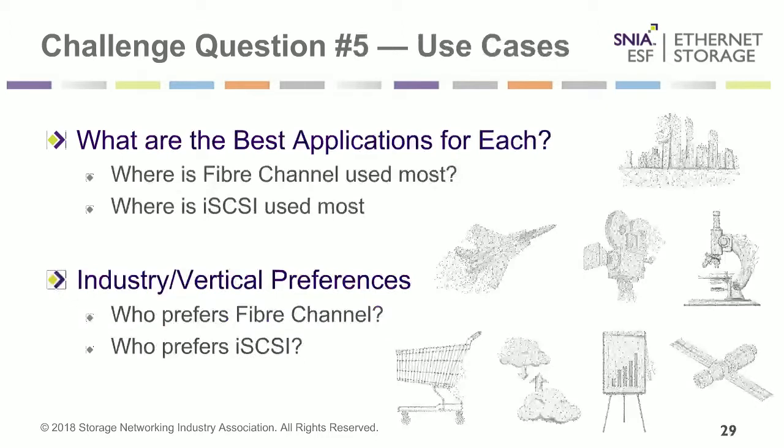Okay, thank you both. So, my favorite question is always about use cases. John, I would like you to take it first. Use cases. What are the best applications for each, and are there any particular preferences? When we started these slides, by the way, we had the word love in there, but we took love out because I felt that love was too strong a word for a piece of fundamental technology like iSCSI or Fibre Channel. So what are the best applications, and who prefers it?